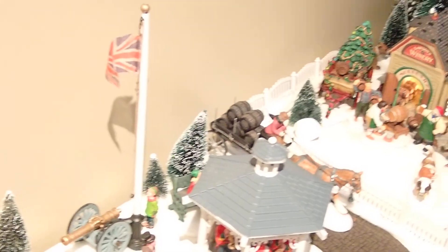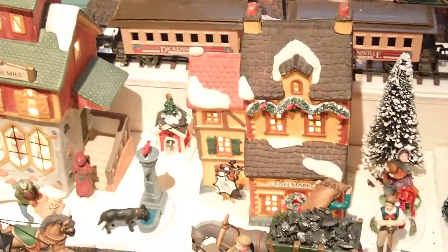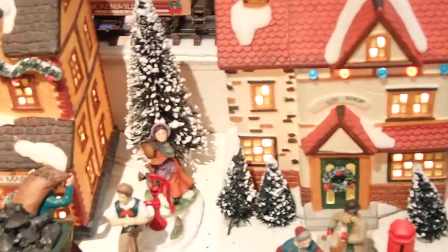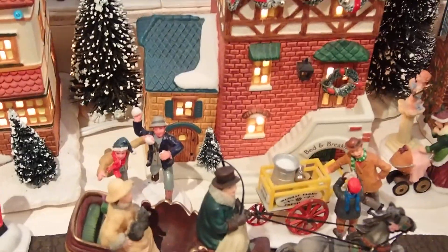The front here — this is a flour mill. You can see the guys with the wheelbarrows with the flour. And in front of them are the woodworkers. And then you have another fish market there. And a bed and breakfast. Toy shop — another toy shop. And there's the mailman postman with the letters. And this one is a bed and breakfast. And you can see the kids throwing snowballs at the people in the cart.